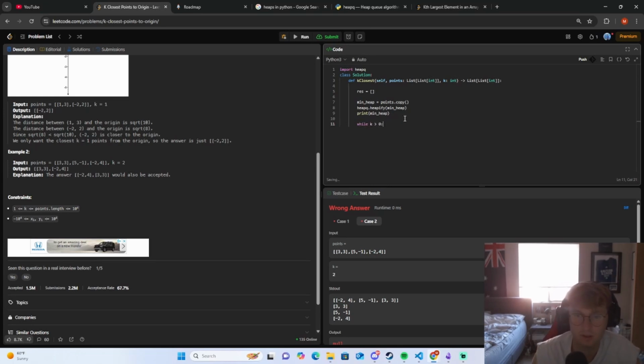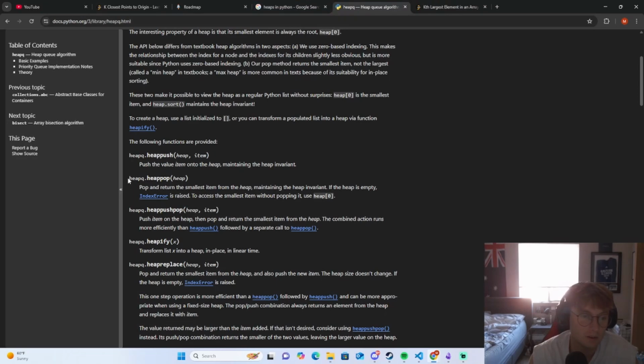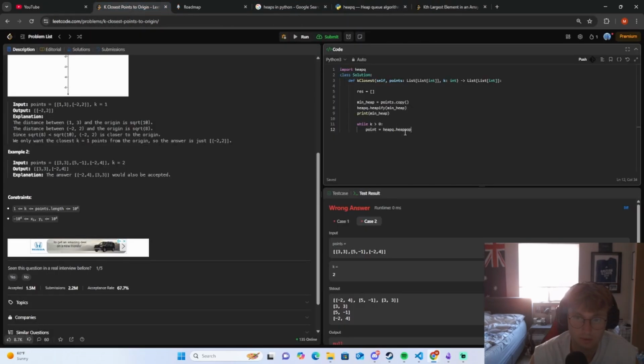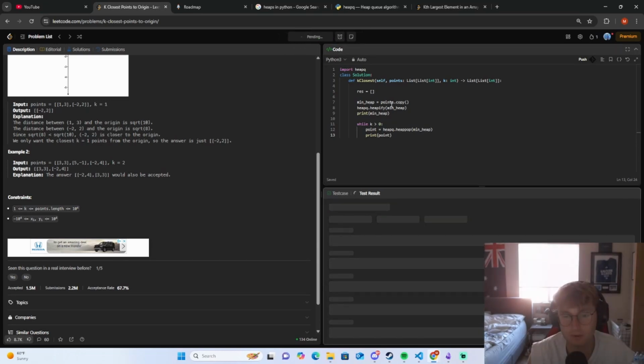Because we have a k. See if this works. While k is greater than 0, we pop the min heap, right? So we would go, okay, point is equal to heapq.heappop, passing our min heap, right? We print our point. Let's see what this gives us. Just gonna give us an infinite loop.